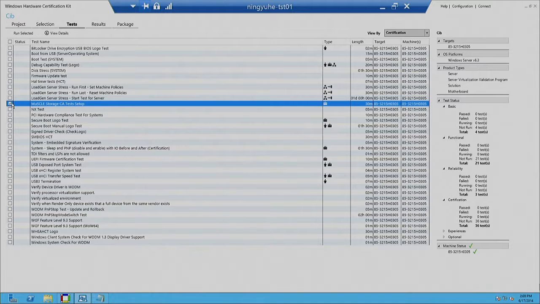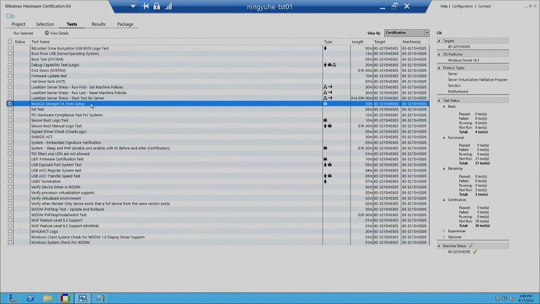The test needs two steps. First, we do the setup, and this test will do the cluster validation. It will verify that the hardware and settings are compatible with failover cluster. And then it will form the cluster.